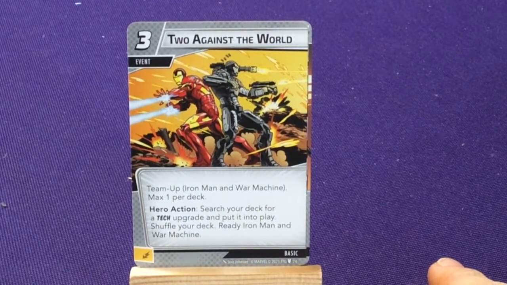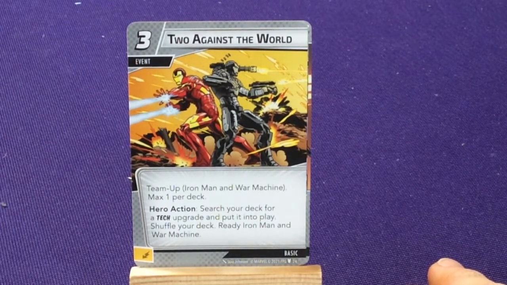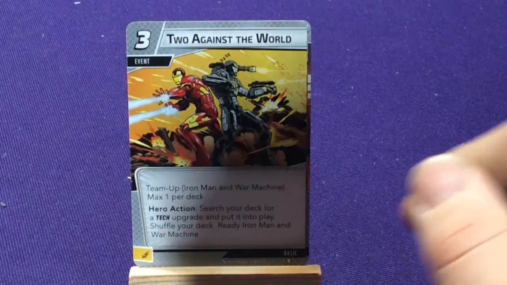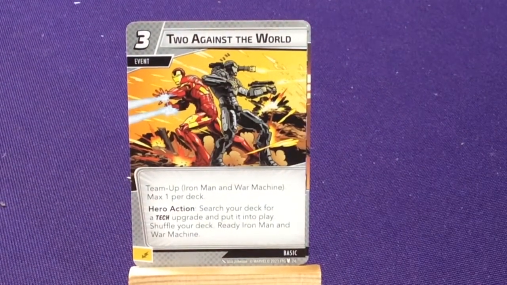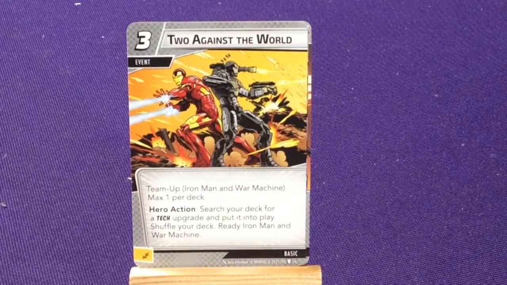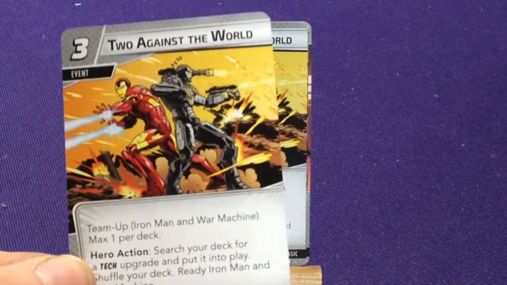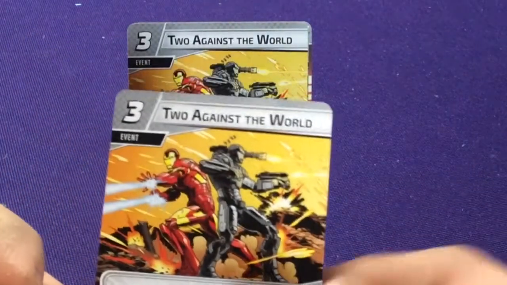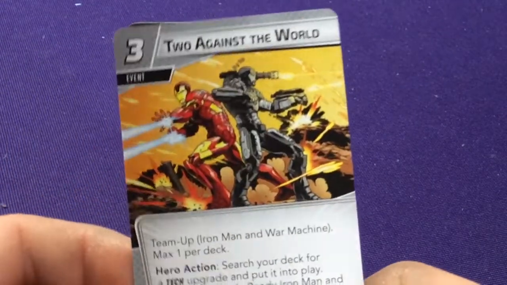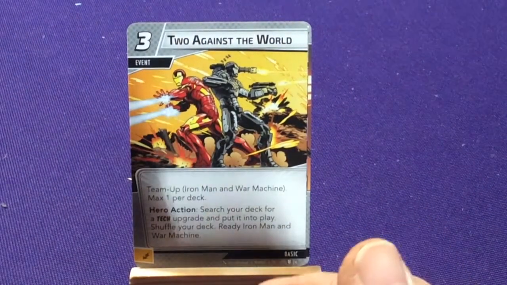Hero action, search your deck for a tech upgrade, put it into play, shuffle your deck, ready Iron Man and War Machine. So the way these always come in the decks is they show up like when you buy the hero deck. All the hero cards are together, then it's your obligations, then it's your extra cards, and they always put the second copy at the end, so it's not mixed in with the pre-made deck ready to go. But you do get 2 copies of this, so you can put one in your Iron Man deck, one in your War Machine deck. So we do have 2 copies.